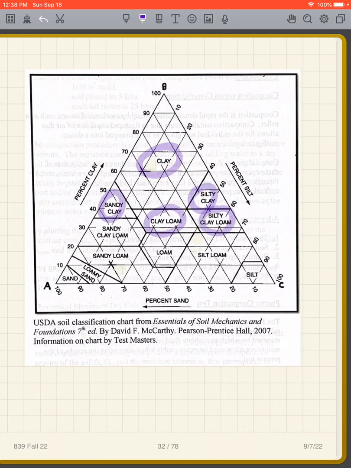clay, silty clay, clay loam, loam, silt loam. All of this, that's your answers. So you plot your soil, percent clay, percent silt, percent sand. Here are the numbers. 0 to 100 for the percent clay, and 0 to 100 for the percent silt, and then 0 to 100 for the percent sand. You plot your point on this chart, and if you plot it here you have loam. If you plot it over here, you have sandy clay loam. So, okay, that's how you use this particular chart.